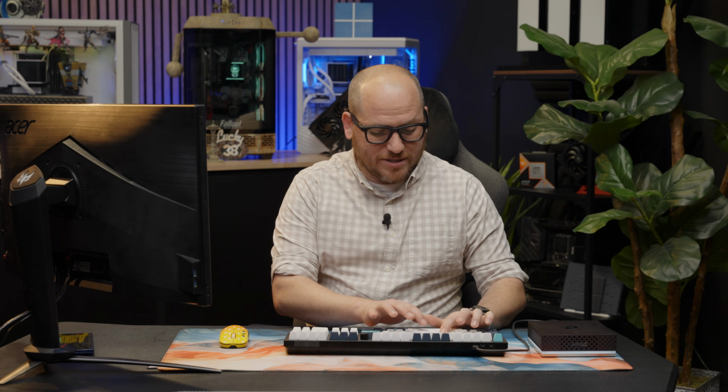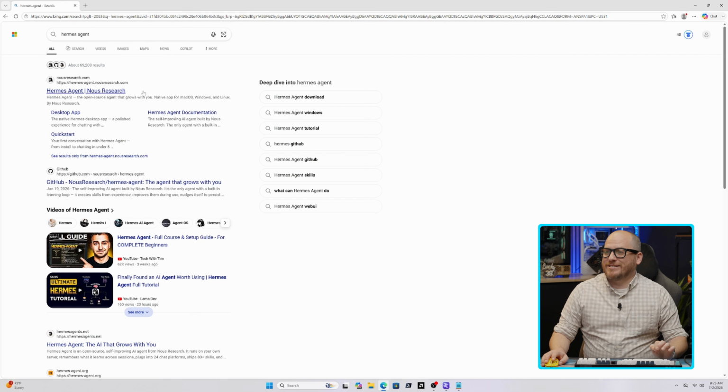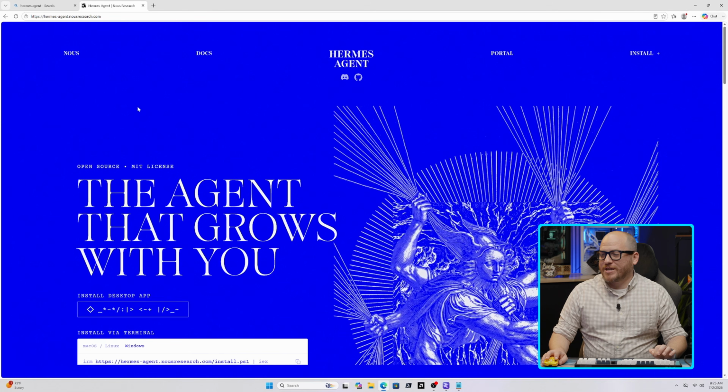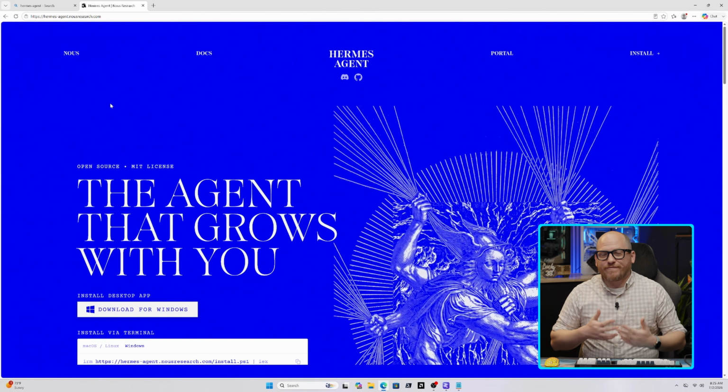We're going to start with the GUI version. This is by Nous Research, I think, N-O-U-S. I don't know how to pronounce it, but I'm going to say Nous. So here's Hermes Agent, and they recently released this Windows desktop app, which I think is going to be a great way for people that might be a little bit scared of the terminal to get into building their own agents and learning code. So that's going to be a bunch of fun.